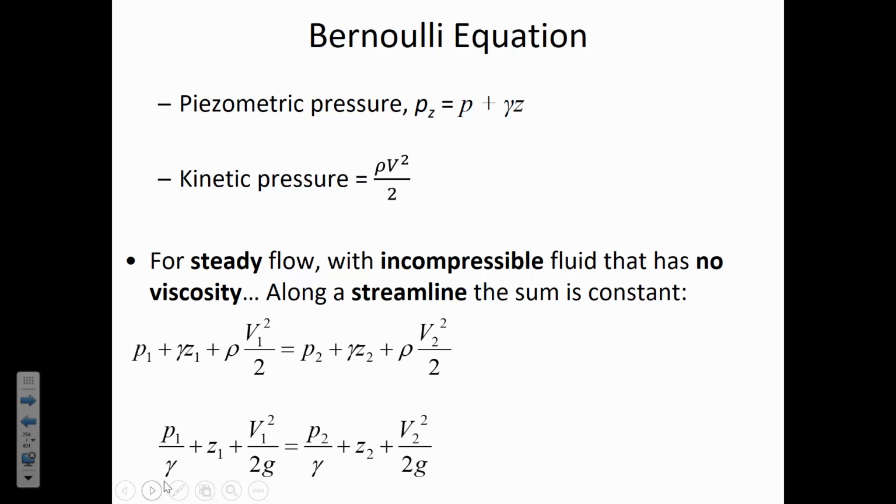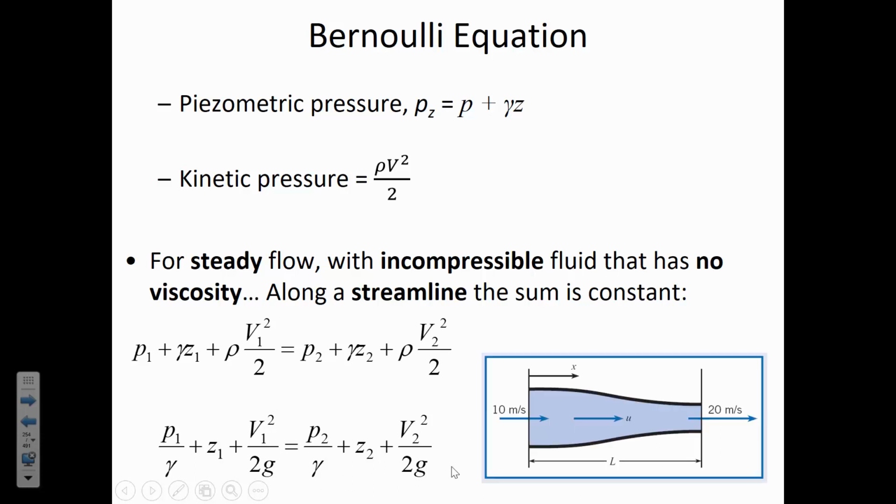In hydraulic engineering next semester, I'll almost exclusively write Bernoulli's equation like this. This is the form that in hydraulic design we use because a lot of the energy loss parameters, where we no longer have to assume that the fluid is inviscid, a lot of the energy loss formulas will solve for head losses in terms of meters. And so combining it with this version of the formula is most convenient.